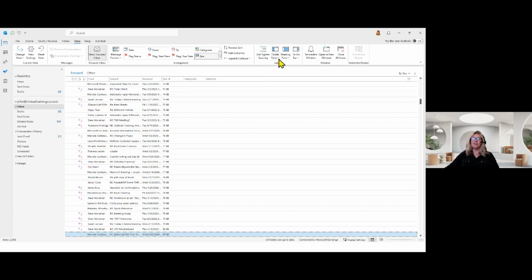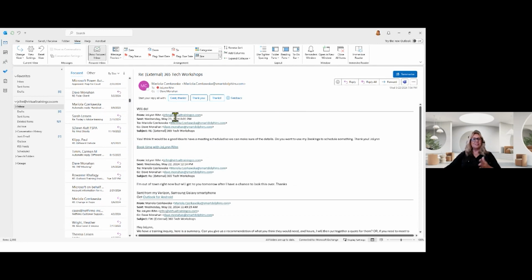So I'm going to go back to the layout. I'm going to click Reading Pane and I'm going to turn on Right because I want to be able to take advantage of the features that we have. Let me mention a couple of those benefits. So one of them is that technically you have your menu bar on the left-hand side, then you have your folder navigation, then you're going to have a pane to the window that shows you your list of messages. So right now I'm looking at my list of messages, and whichever message I happen to be clicked on, it shows me the contents of it on the right-hand side.